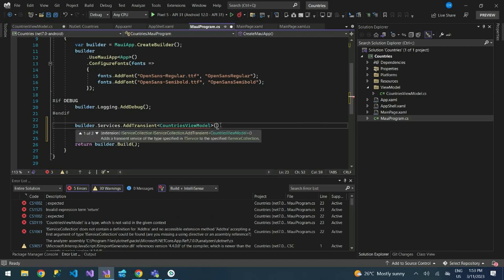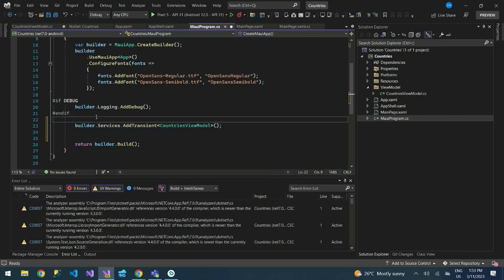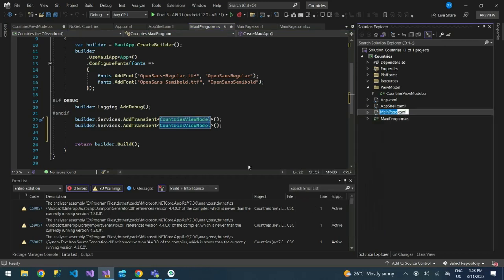Then we do this and we close it. So we can also copy this and we say Services.AddTransient. Then we can pass our page, MainPage, copy that, then you can actually do a paste here. So that is it.